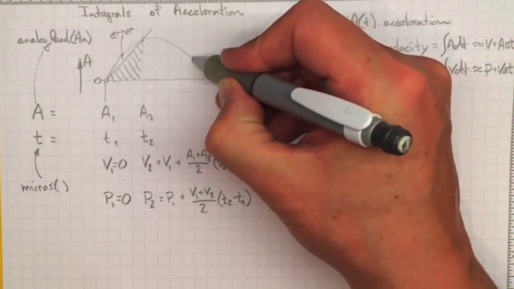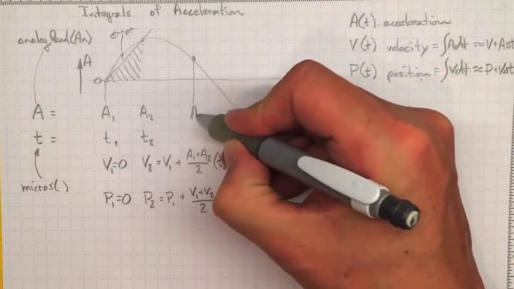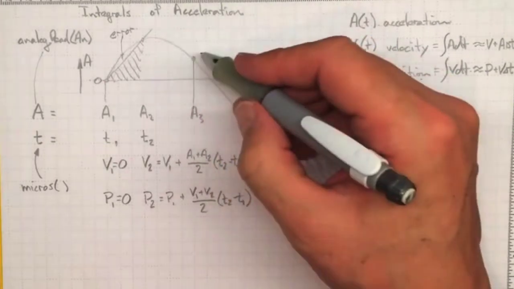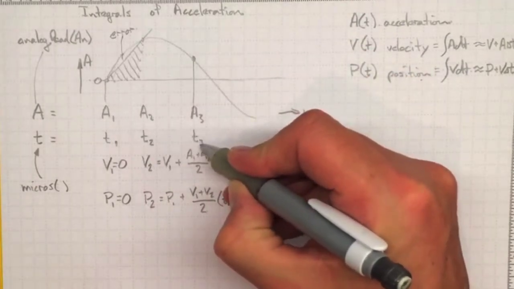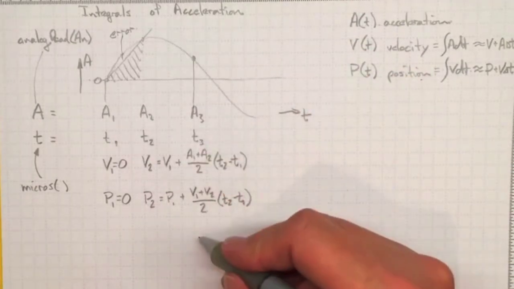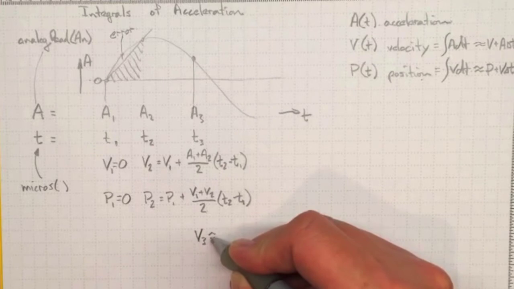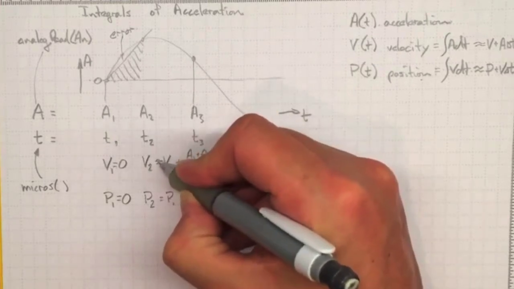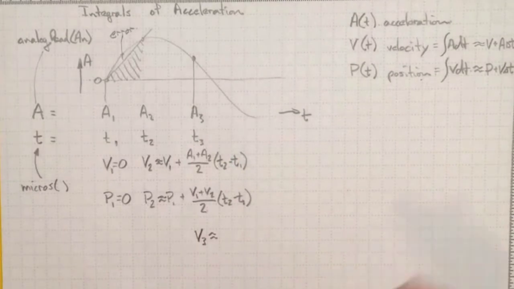And next we're missing and next we're missing. Next we might go on and say that here's a third location, a3 rather, and we can find out what the time is at t3. We can calculate an estimate of v3. Let's make all of these approximation signs because we know we're just guessing. We're trying to get close.